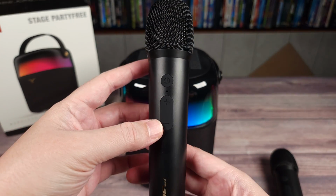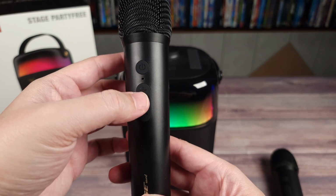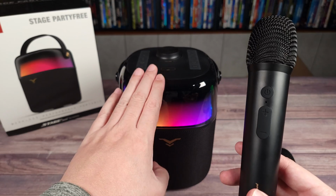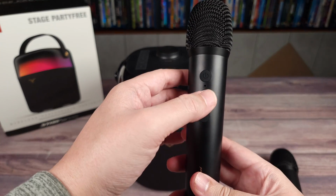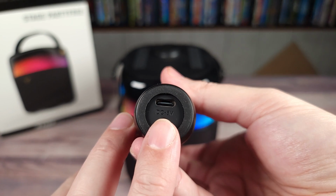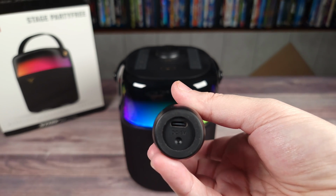So taking a look at the buttons, very simple. You have your power on and off up here, volume up and down for the microphone. So it does have individual volume, so when you control the volume here, that's just for the music. And then right here, you can control how loud or how silent you want the microphone. Lastly, on bottom, you have the charging port for your microphone as well, which is also a USB-C port.